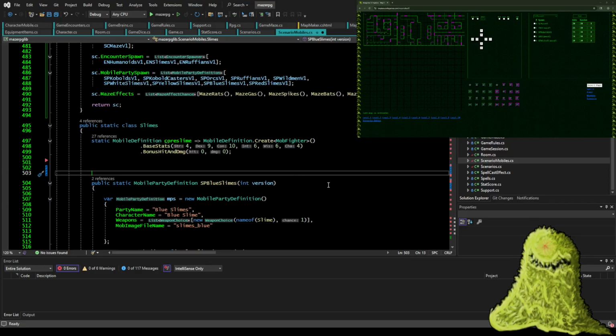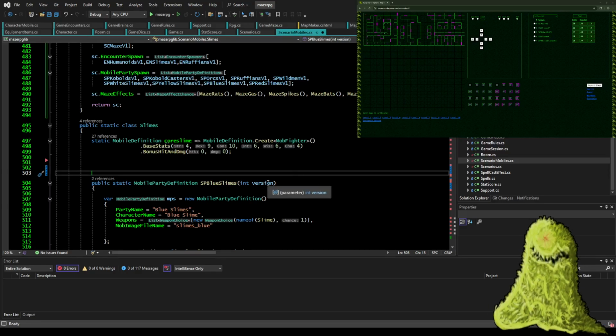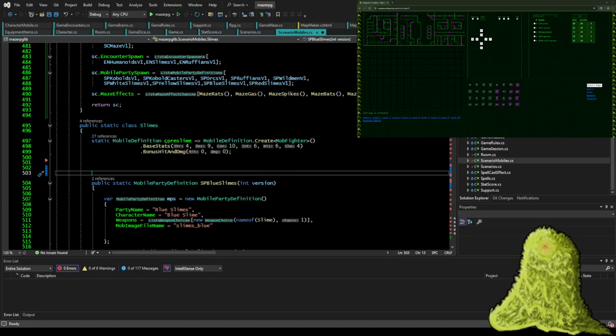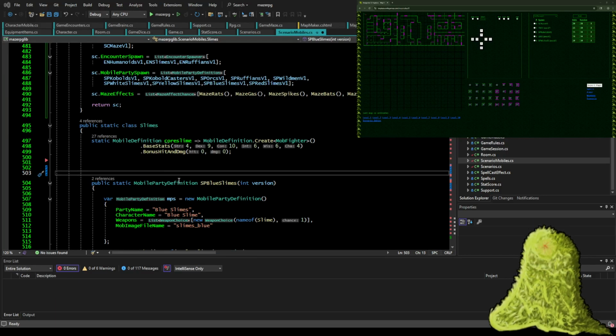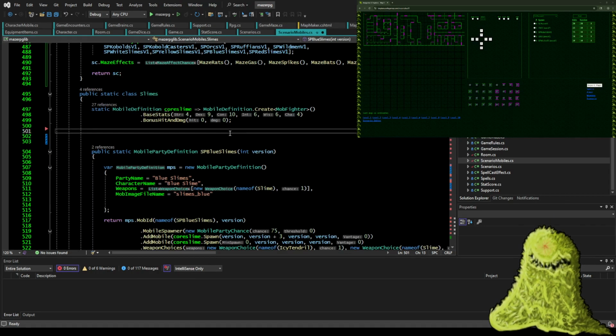Another way is to not always just increase the level of the monster, but also vary their stats. So you can make it a level 2 monster comparatively to your level 2, but it has 25 strength, things of that nature.